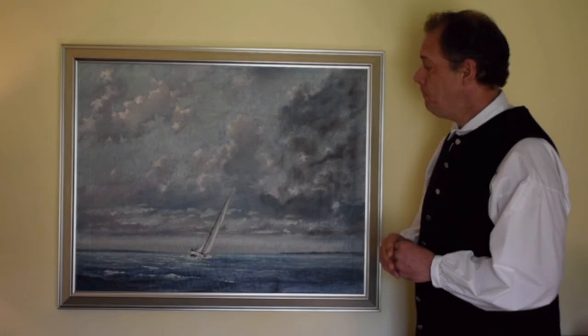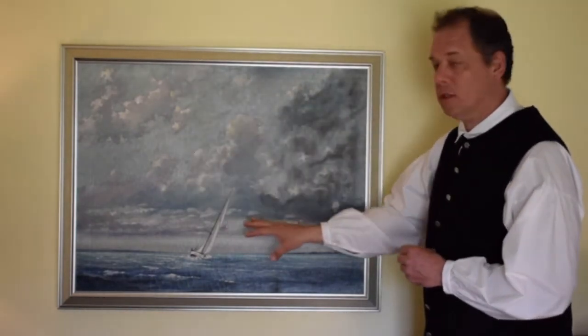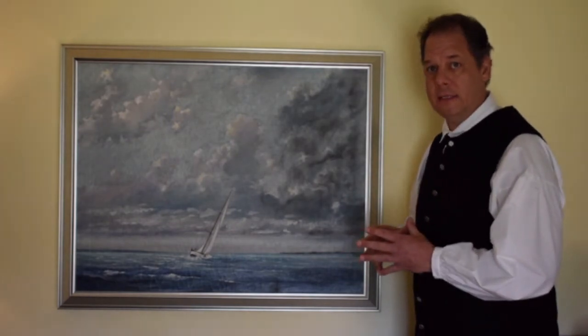But canvas moves during the day. If you had a camera that could take slow motion stills over the course of 24 hours, you would actually see this canvas moving in and out, stretching and contracting minutely. That's due to temperature, and also due to barometric pressure. So when you see crackalure fairly prevalent in an Eric Sloane painting before you have the chance to touch it or examine it closely, it can be one clue that the painting is on canvas.